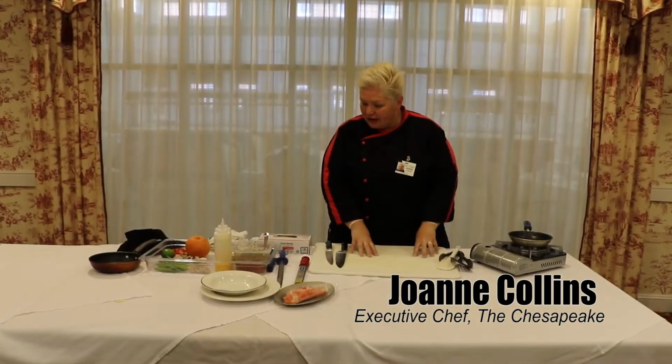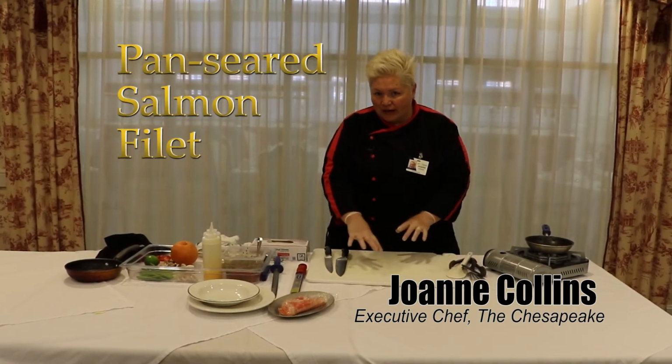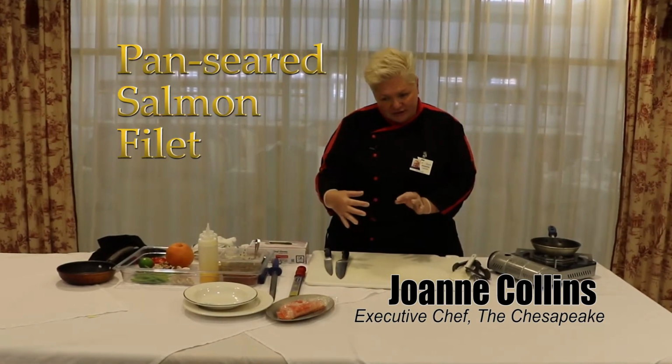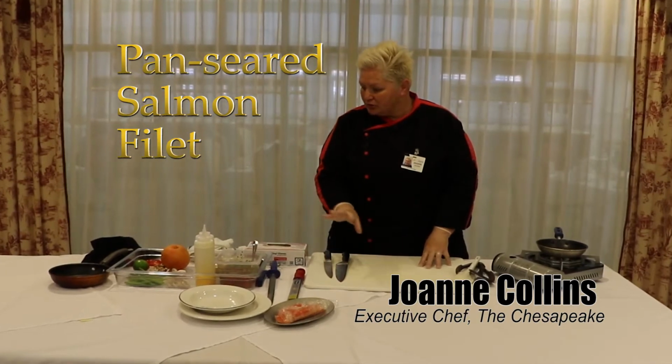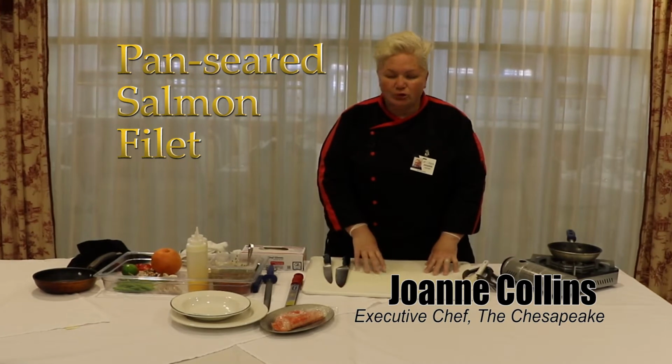Okay, so today I have some ingredients so that we can do a pan-seared salmon filet, and it's a piece of the filet. It will be on seared vegetables, pan-seared vegetables, with a grapefruit marmalade.